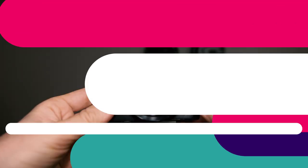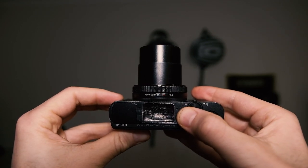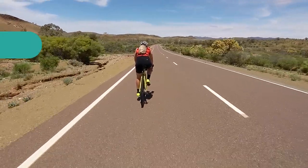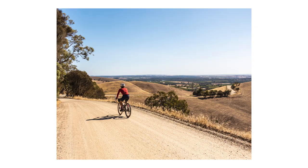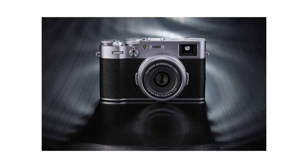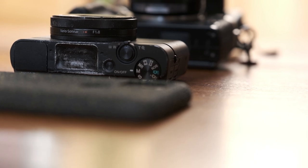The compact camera segment has a lot of potential for cyclists, with small size, usually a well-rounded feature set of photo and video, and often a zoom lens to give you some range. It's stacked with options from cheap to hyper expensive, so you can pick something to suit your budget. I was very happy with a Sony RX100 Mark III for the years I was using it — until I destroyed it. There are also some really nice options from Panasonic and Canon. But if money were no object, I would get the Fujifilm X100V — it's just a thing of beauty and the results are spectacular. The drawbacks of this segment can be ruggedness, unless you go for a tough camera, and the form factor is starting to get bigger and some can be quite expensive.